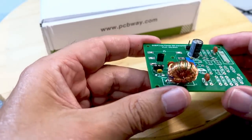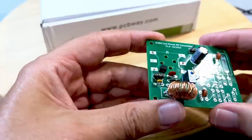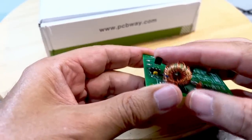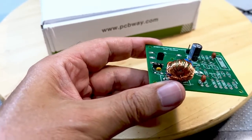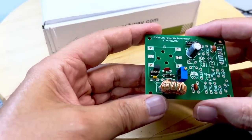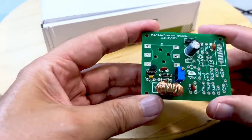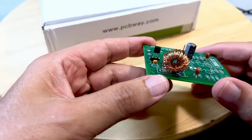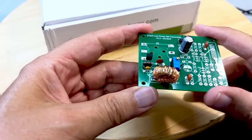In the schematic I've got a 2N5457, but here I've actually got an MPF102. The pinout is the same: drain, source, gate. If I change to a JFET with a different pinout I have to be careful how I plug it in. I'm going to apply power — on the board I've got 12 volts, but I'm following the original schematic and using 15 volts. Everything is designed for 15 volts. This affects the biasing resistors to get exactly the same voltages that the author has in the original article.